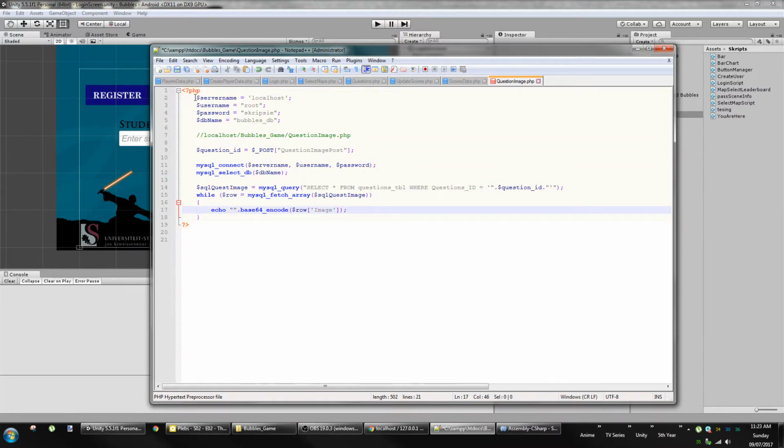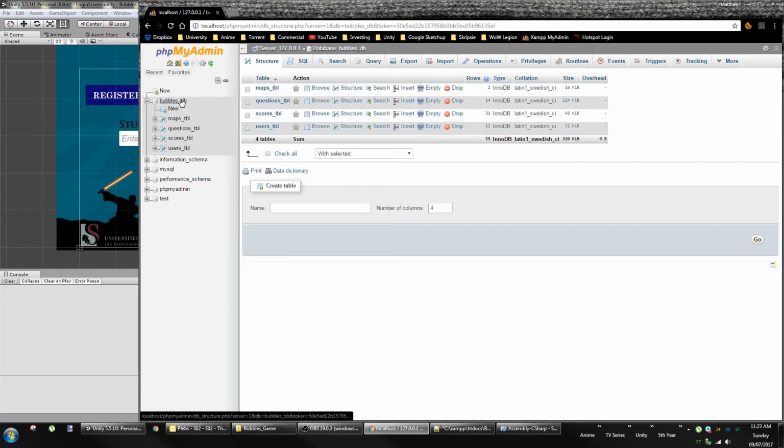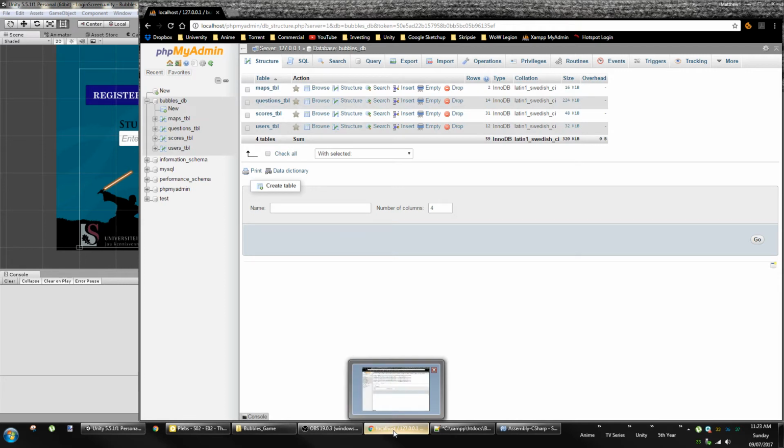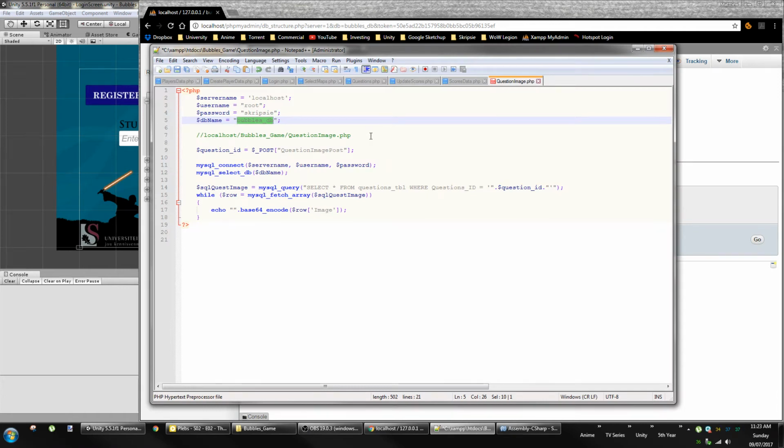Awesome. So the first thing we want to do is create our server connection. First you're going to have your server name, your username, password, and the database you're going to connect to. Now keep in mind the database is this, the little database that has all your tables in it. Cool. Moving back, there we go. I'll come back to this.